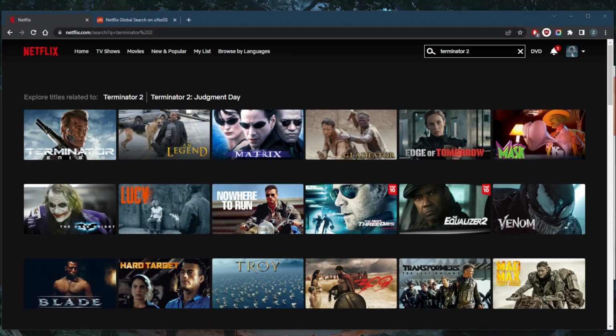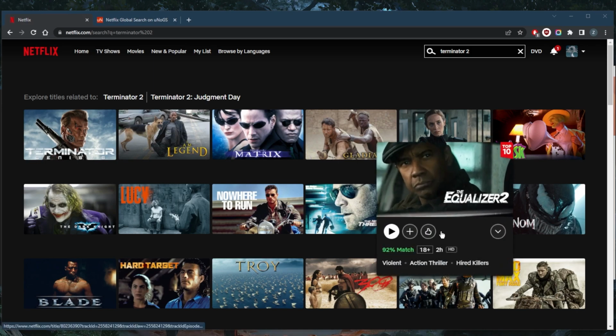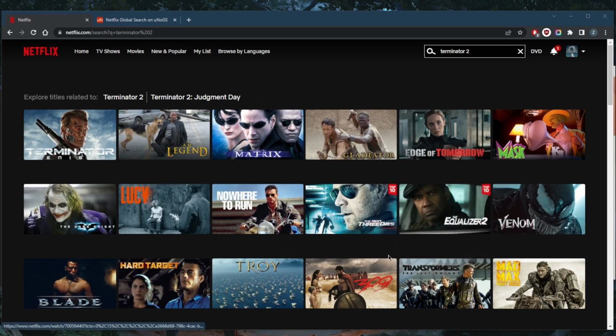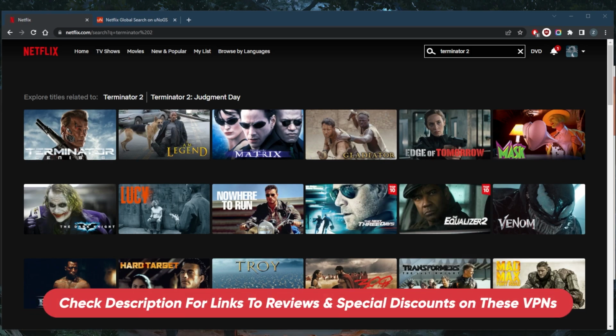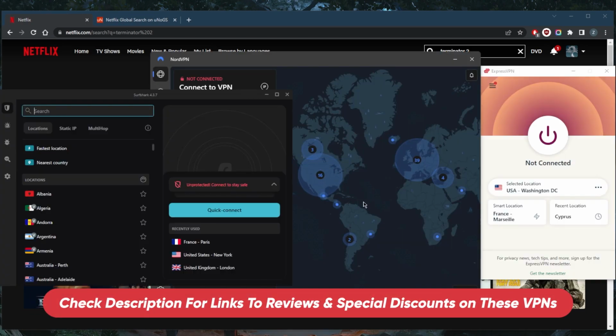Today, I'm going to show you guys the best VPNs for Netflix, and I'm going to show you also how you can use a VPN to access Netflix. So starting with the best VPNs, I've tested over a couple of dozen VPNs, and I've narrowed it down to these three as the best overall. They all vary in budgets and features, so pick and choose depending on your own situation and what you're looking for out of your VPN.